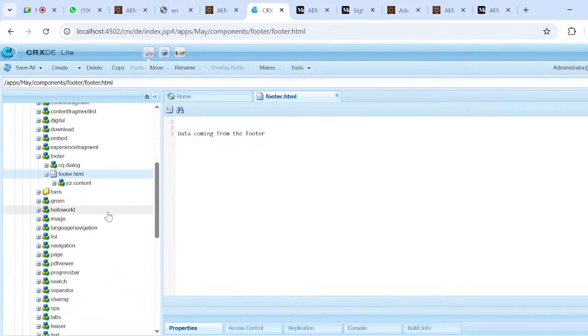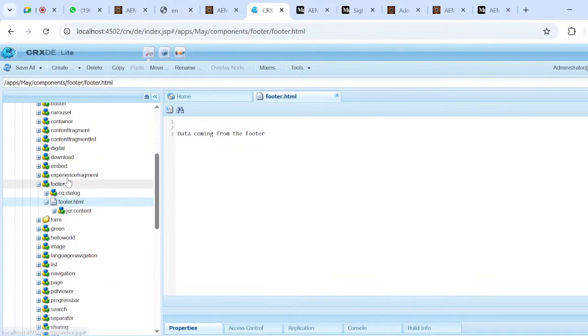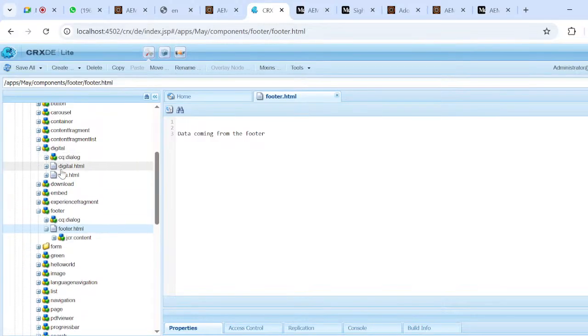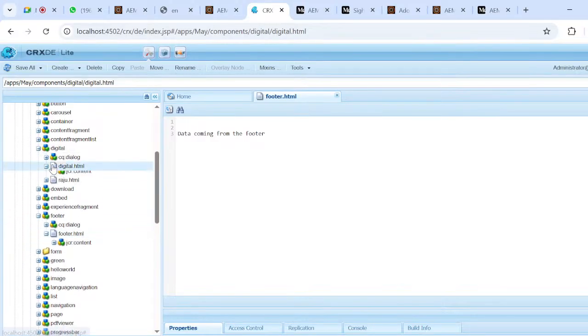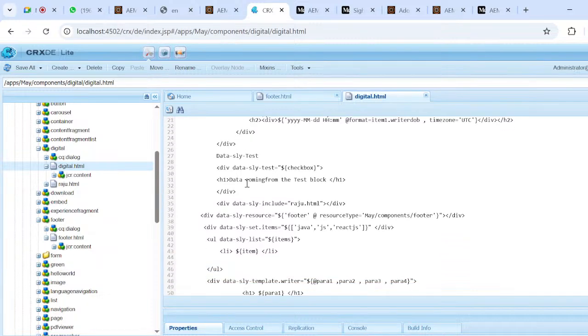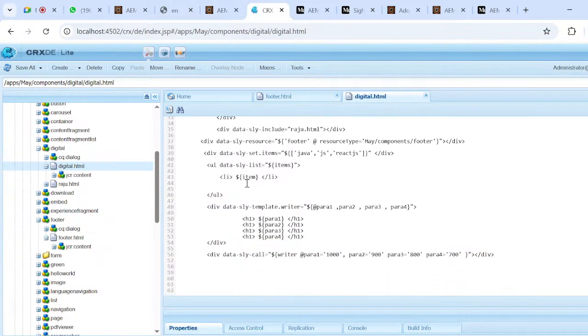Go to digital.html and click on this. There is a template, data-sly-template. Writer is the template which I created, and para 1, para 2, para 3.